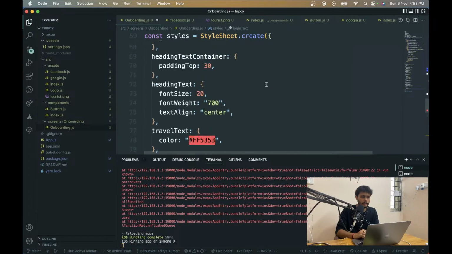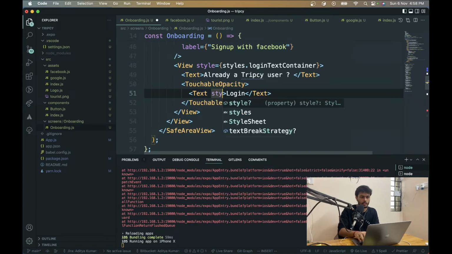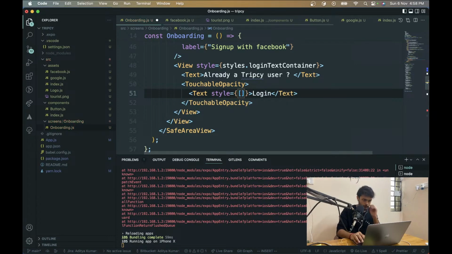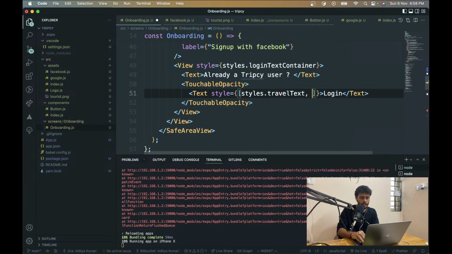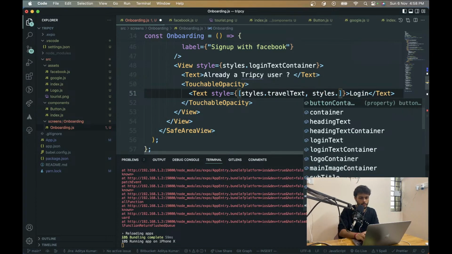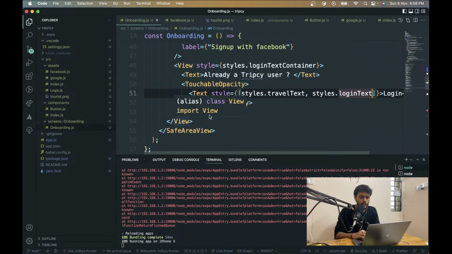Yeah. And over here, what I'm going to do is let's have style. We are going to have style dot travel text, and style dot login text as well. So I'm just trying to combine both of the styles.